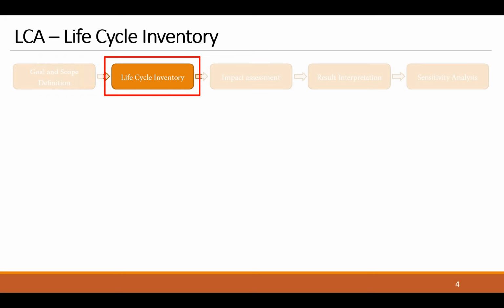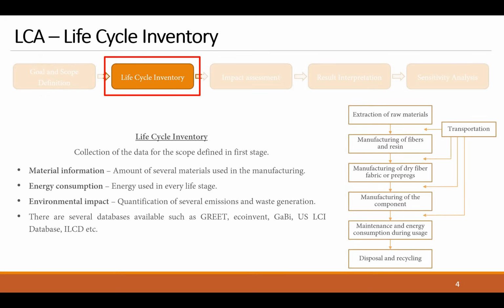Going to the next stage, which is life cycle inventory. Again, as the name suggests, we usually define the inventory, or we usually collect all the data in this particular stage for the inputs as well as for the outputs. So when I talk about life cycle inventory, depending upon our system boundary, we would consider all the stages. Let's say our boundary is cradle to grave for a composite material. I keep talking about composite material because that's my background, that's my expertise lies in. So say we are talking about composite materials.